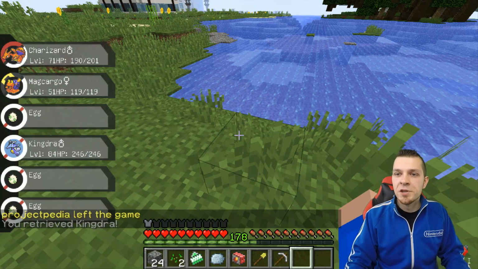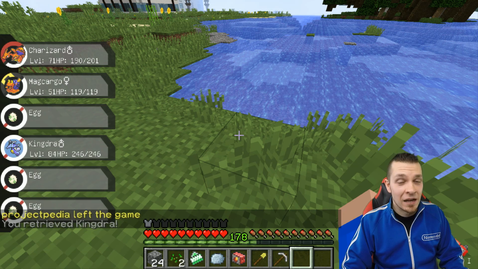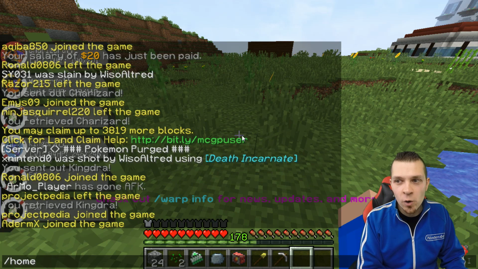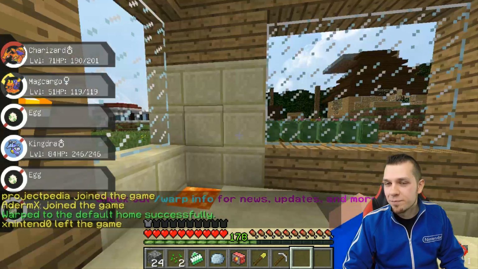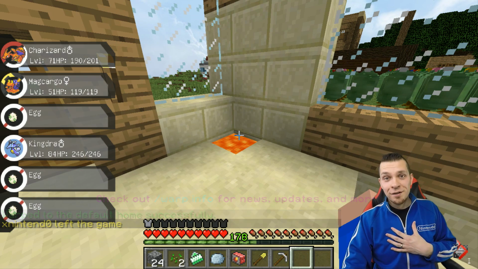Okay, so now we're going to go into some advanced techniques that will help you out. I'm pretty excited for it. Let's go back home. We taught you guys how to make a home and set a home so you can warp to it. One of the first things that you're going to need is to learn how to craft. And crafting is going to be a little bit tough if you're new to Minecraft. I am new to Minecraft.